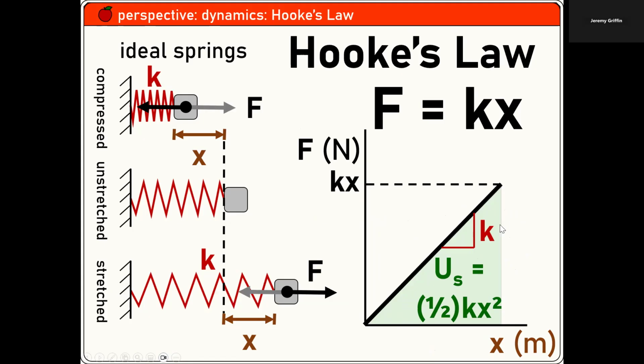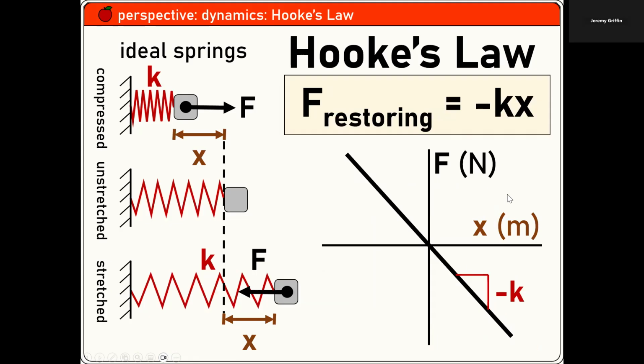Now that green triangle, you guys see that green triangle? U stands for energy. It also takes some work or some energy to stretch or compress a spring. We're not going to talk about that for a few weeks, but eventually we'll come back to that green triangle, just not for a while. Here's a different version of Hooke's law. Look, the slope reversed. Now it's a negative slope. You see it? Negative slope.